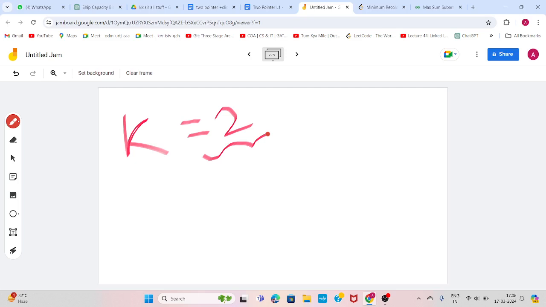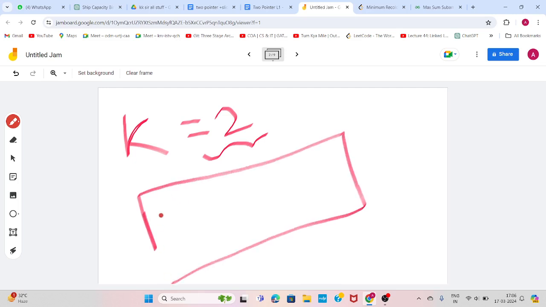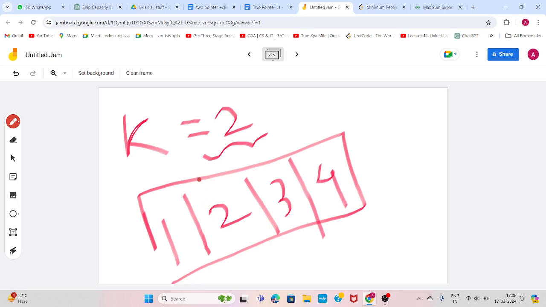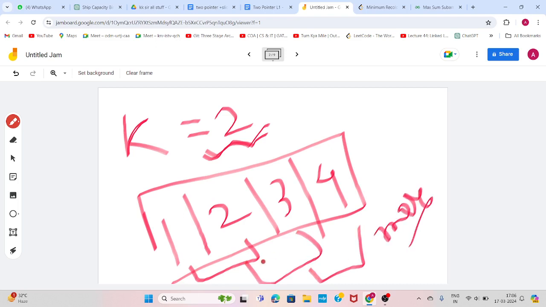The subarray length is 2, so it is fixed. Let's consider the array 1 2 3 4. Since the length is 2, we will check this pair, then this pair, then this pair, and find the max sum from these subarrays. Now I think you understand the meaning of the fixed size sliding window.